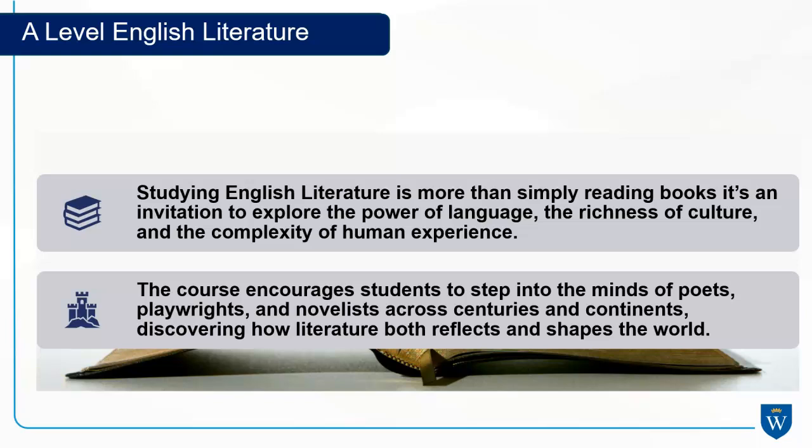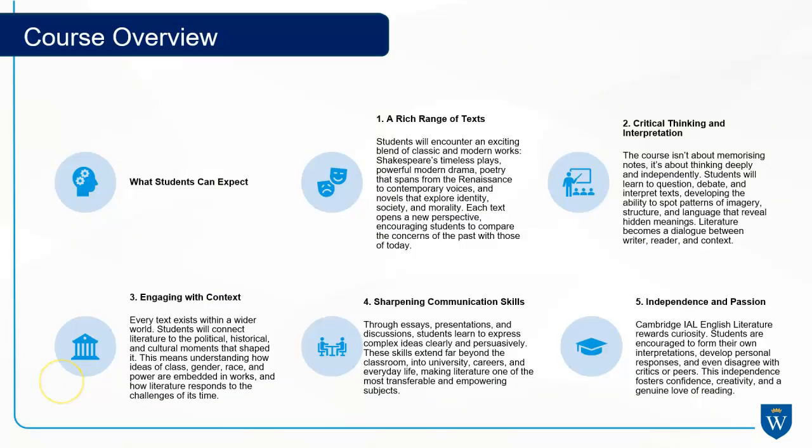invaluable for higher education. Students can expect to engage with a wide range of rich texts on the course, anything from Shakespearean timeless plays, powerful modern dramas to poetry. We expose students to a wide range of texts which deal with issues such as identity, society and morality. Each text will open up a different perspective, encouraging students to compare the concerns of the past with those of today. They will also develop their critical thinking and interpretation skills.